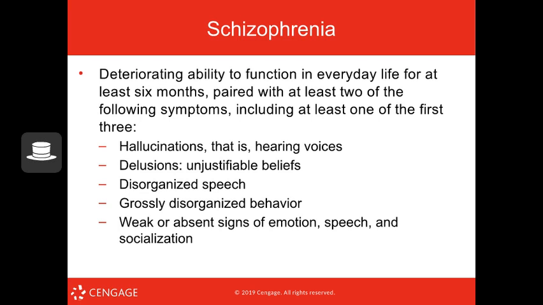Their behavior is also going to be disorganized. You're often going to see that they have a hard time taking care of themselves. And you might also see what's called flat affect. So they might be talking about something very emotional without having any expression of that emotion, either in their tone or on their face. And there might be limitations to speech and lack of interest in socialization.